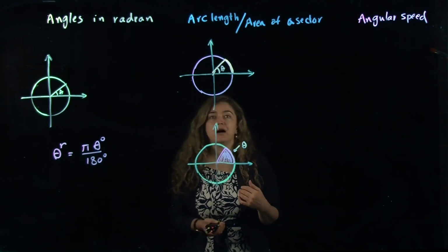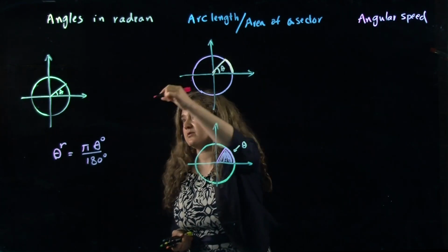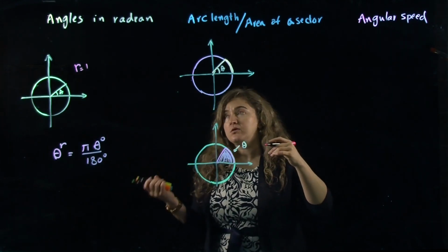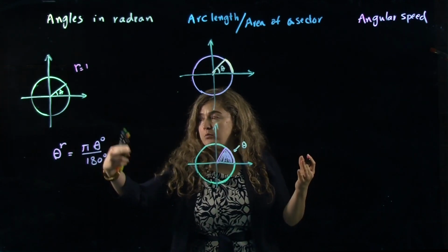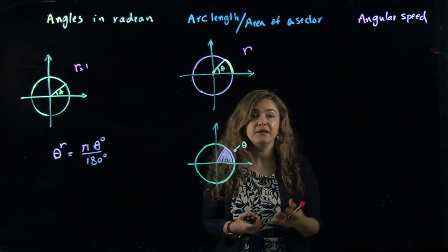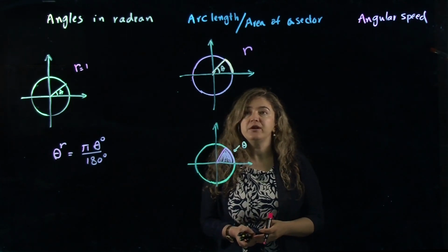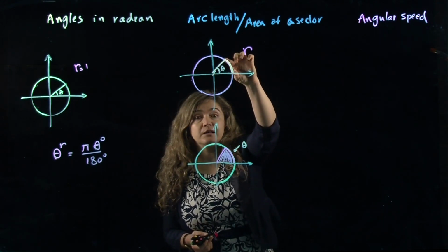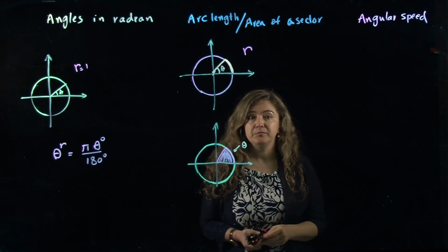Now we want to discuss the arc length and area of a sector. Let's say that we're not in the unit circle anymore. So here we're still in a unit circle, or could be outside the unit circle, but in any way the formula follows that way. Here the radius is R, and it could be anything, it could be 1 or any other value. And I want to see, in this circle, the arc length that is facing angle theta. How do I compute that?